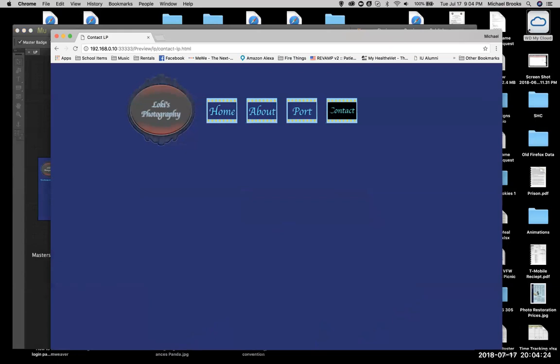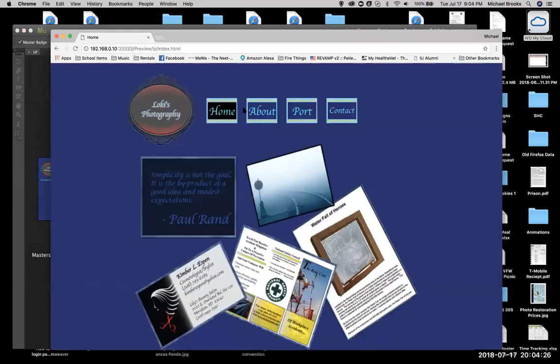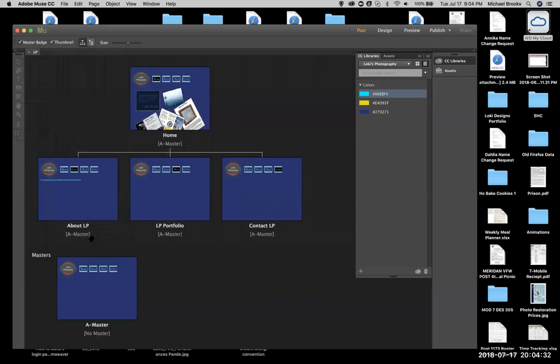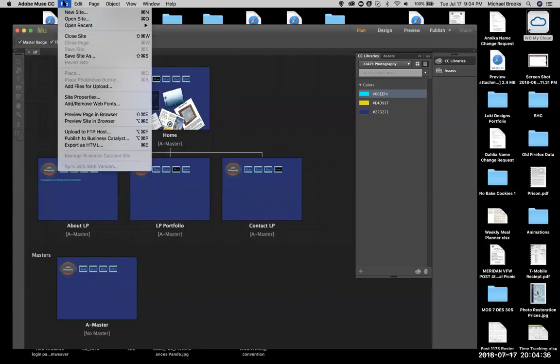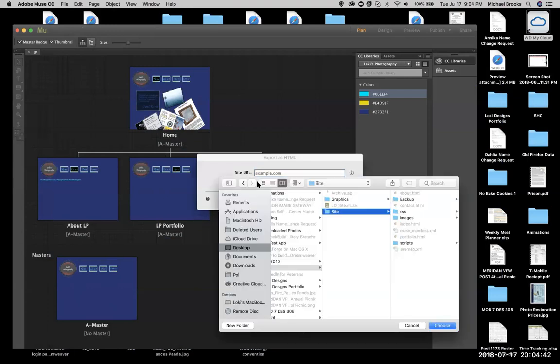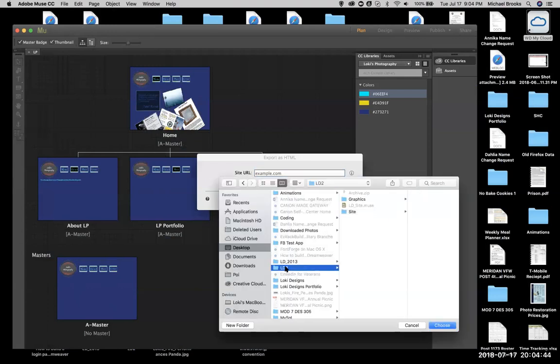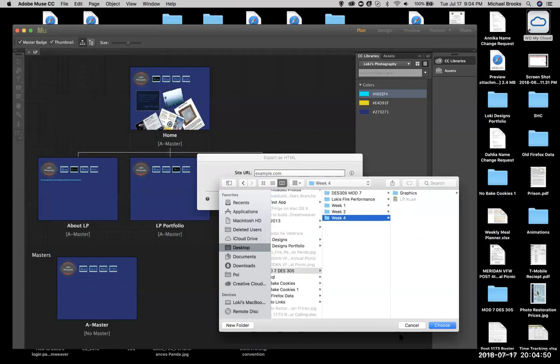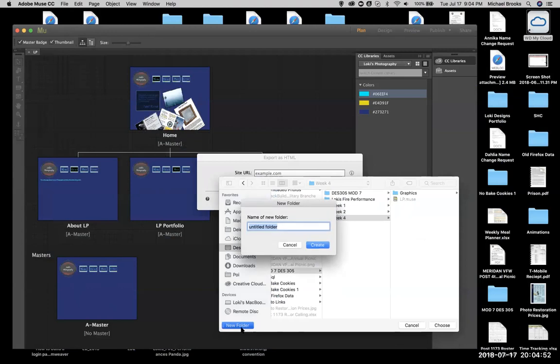All right, so now you can see how we've got these set up. 3 and 4. All right, close. Now, file, we're going to export as HTML. Let's go into here. Okay, and I'm going to add the new folder.